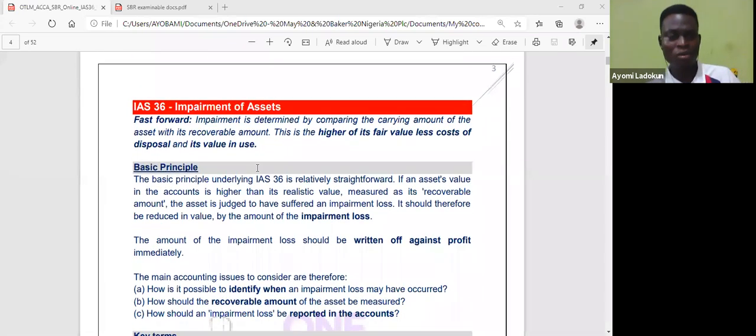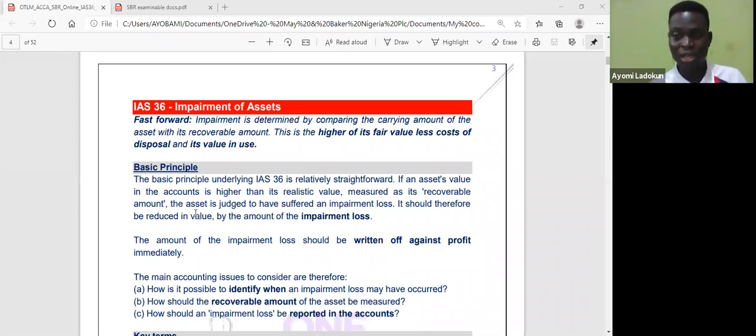Now, impairment talks about economic reduction in the value of an asset. What does that really mean? I'm coming back to that. Let me first talk about the carrying amount of an asset. The carrying amount is the amount at which an asset is recognized in the financial statement after deducting accumulated depreciation and accumulated impairment losses. Does that make sense? So when I pick up a financial statement and, for example, I see PPE of $100 million, that 100 million is what we call the carrying amount.